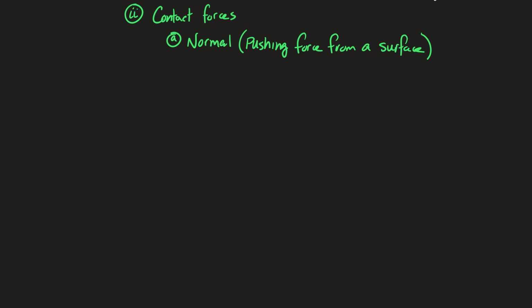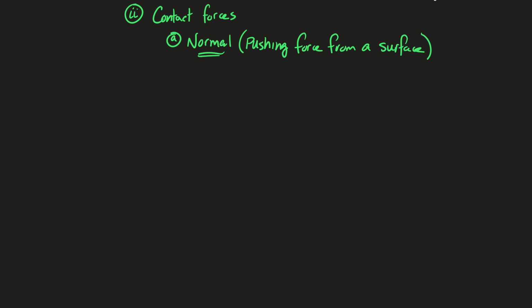There's the chair on your butt, the chair on your back, the table on your arms. All of those would be considered normal forces acting on you. So when you talk about normal forces, it's based on the surfaces in contact. But the word normal here doesn't mean ordinary. It means perpendicular. A normal to a surface. So you don't even get to choose the direction of this force. The direction is based on the surface.